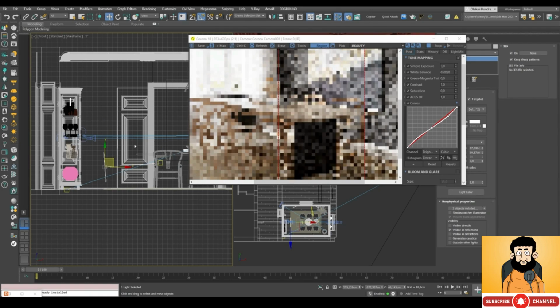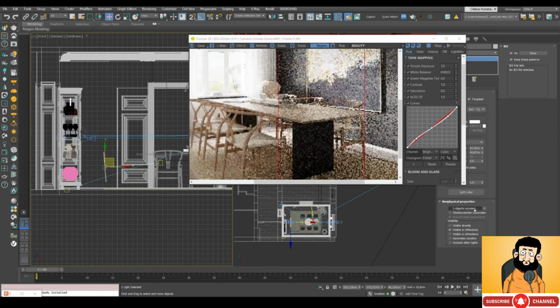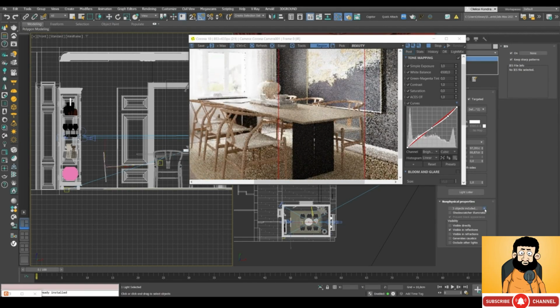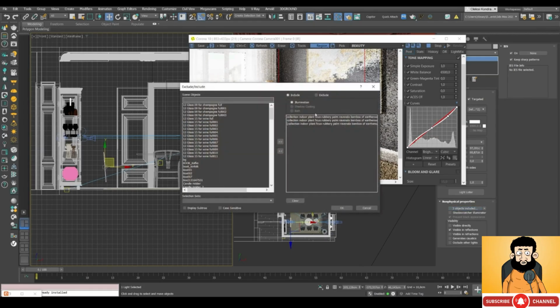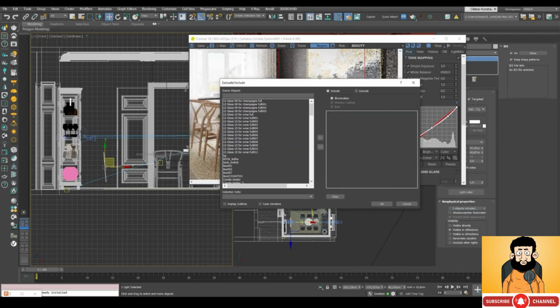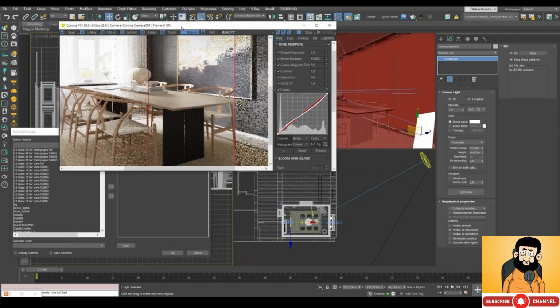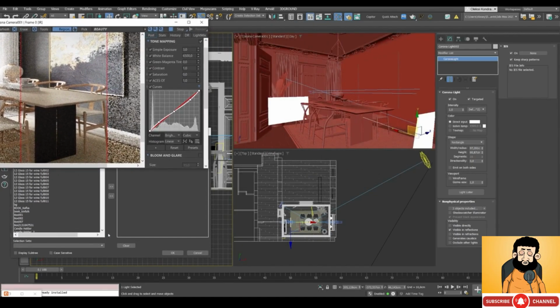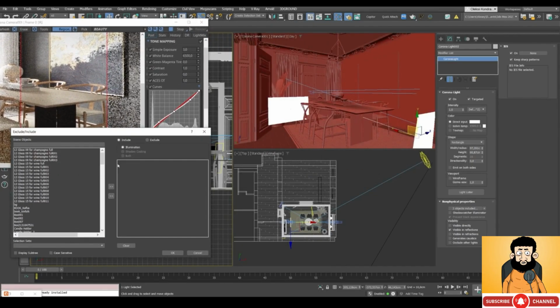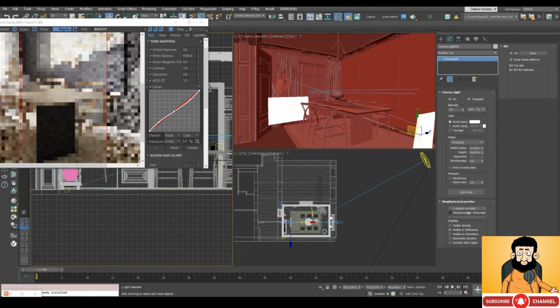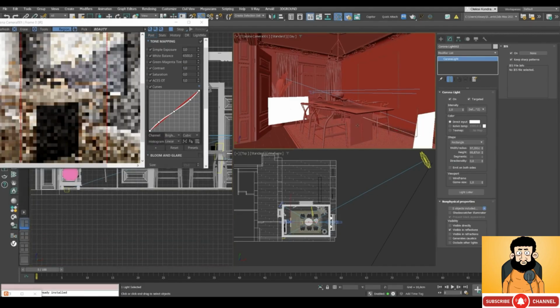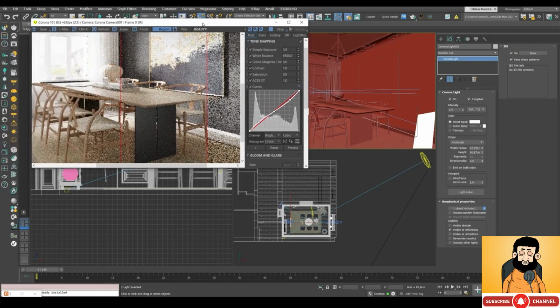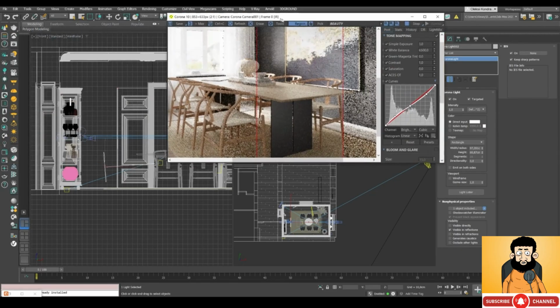As you can remember, the visible and reflections parameter should be checked. But since the object is excluded here, I need to do the following. So I remove the plant, and then I add the table leg, and then click OK, and the plus button. See? Now it's much better.